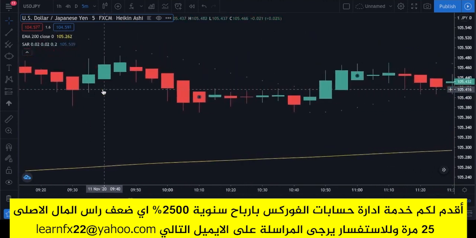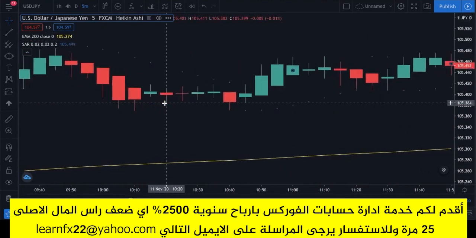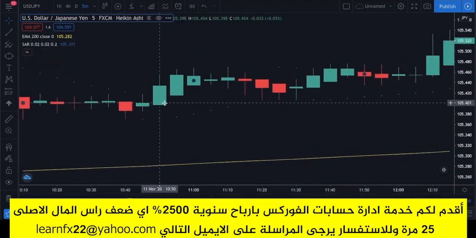Let's check for another one instead. We see a bunch of red candles there. But you cannot open a trade here, because the parabolic SAR is above the candle. So we will skip this one too. I will continue to look for another example.